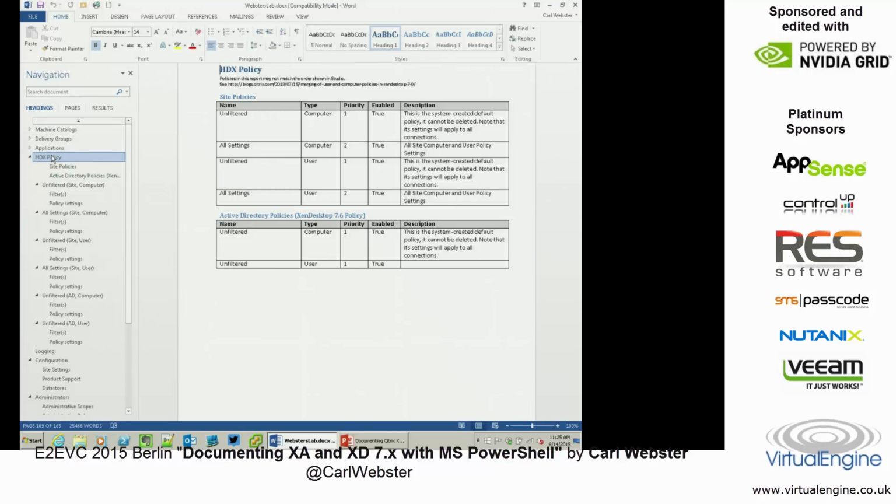And then some people have so many Citrix policies, we're talking over 2,000 Citrix policies, that it takes forever to run the report. So I also added a parameter that says NoPolicies, just skip policies.